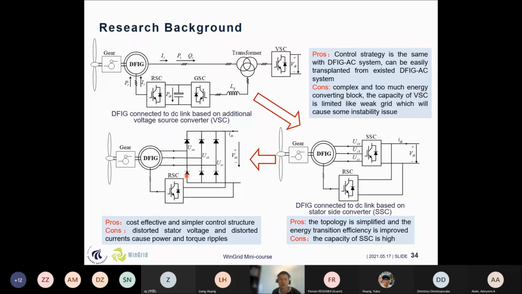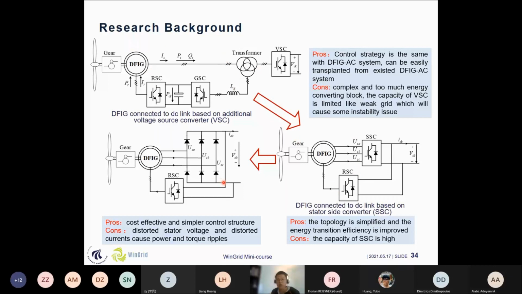But this topology has a very obvious advantage in that it only needs a rotor side converter, the cost is very low, the efficiency is also high, and the control scheme is also simpler, since only one converter needs to be controlled. You don't need to consider the collaborative control of the 2 converters, or like this is 3 converters.